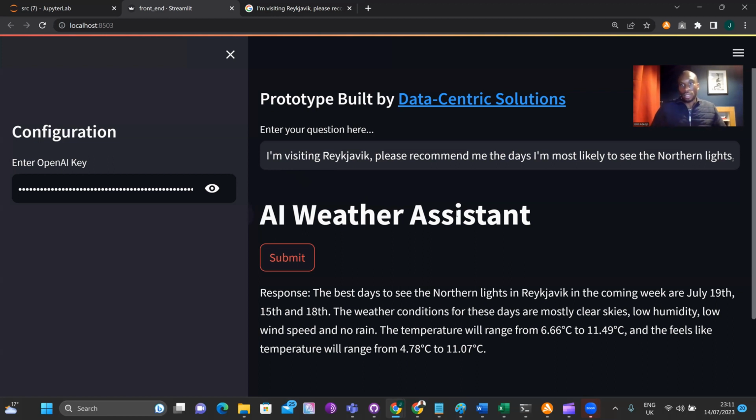So for our particular use case here, which is extracting recommendations about travel destinations that we want to go to, so weather AI assistant, what we need to do first is understand where we want the weather for, where we want to know what the weather forecast is like. The user puts it in a natural language query, I'm visiting Reykjavik. What function calling allows you to do is take that query and extract the location argument from that query. And that location argument would have been defined in a function that you already had set up.